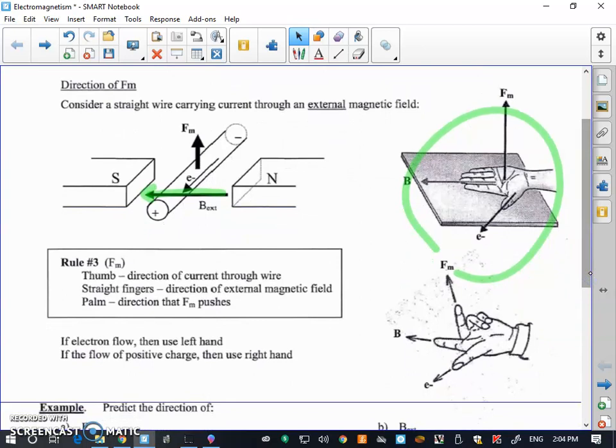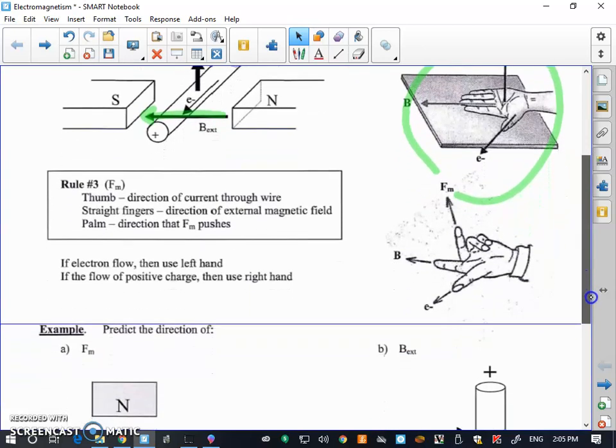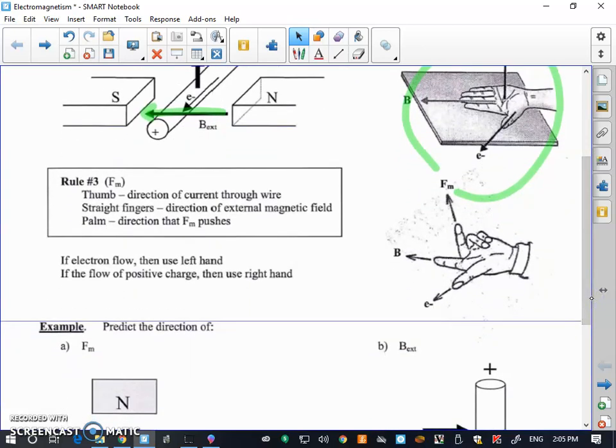Another way to show this one is by using your fingers. So the electron flow is still the thumb, the index finger is the magnetic field, and then your middle finger would be, of course, the magnetic force. Middle finger can be a forceful or a powerful thing at times, right? If electron flow, then use your left hand. If the flow of positive charge, then just use your right hand.